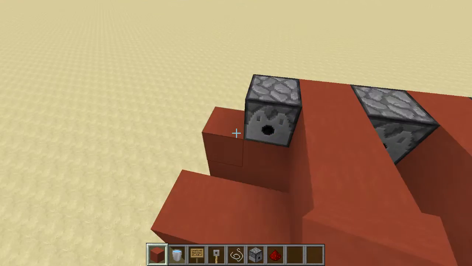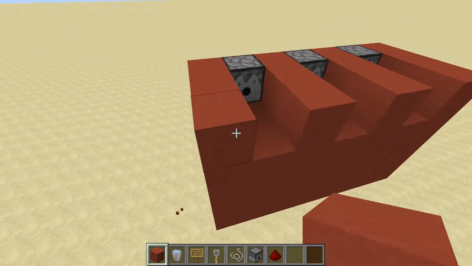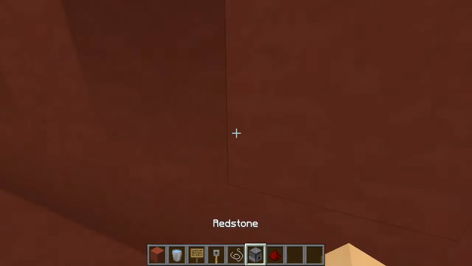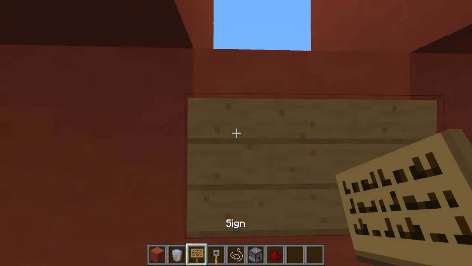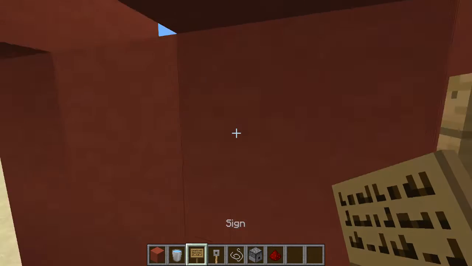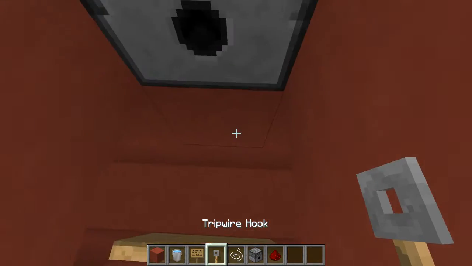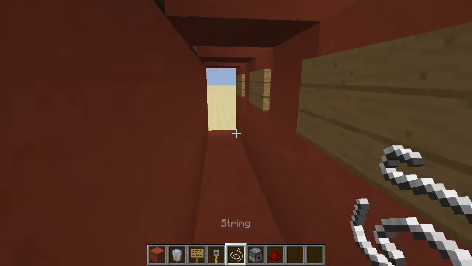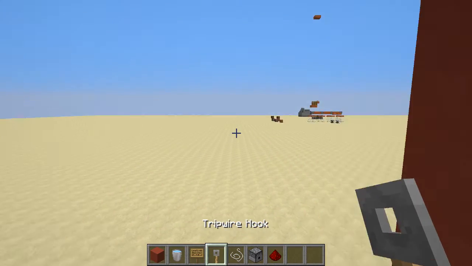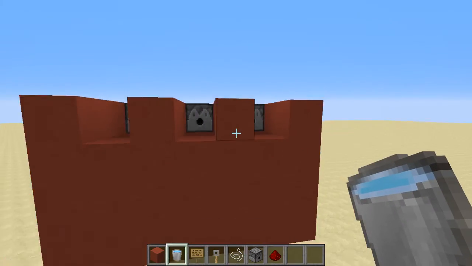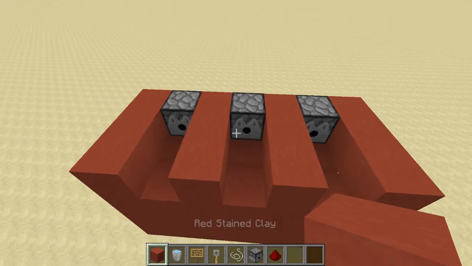Alright, so now 2 more dispensers on here, and then blocks here to fill these gaps in a little bit better. And these dispensers are going to control the water which is coming out of them, and then going to suck up villagers. Now we want to have signs here, here and here, so that is going to prevent the water from flowing down, and this is the canal where the villagers are going to swim along. Alright, so now that we've got all that done, let's go to step number 2.